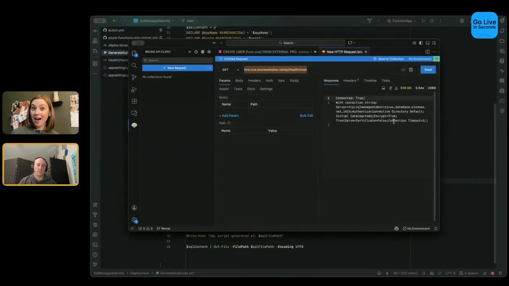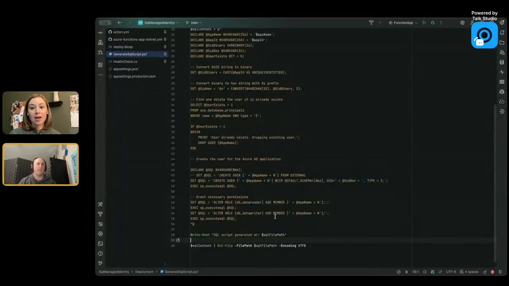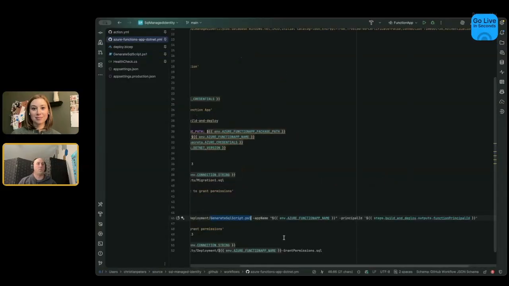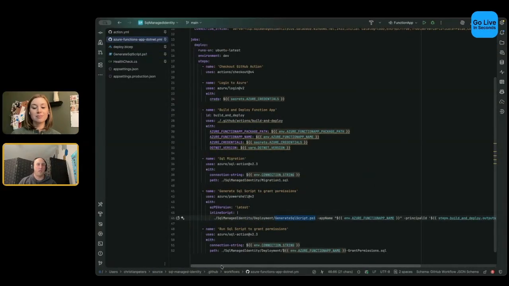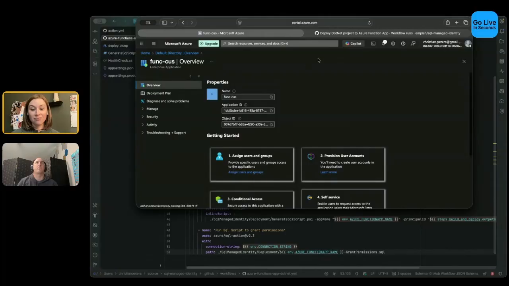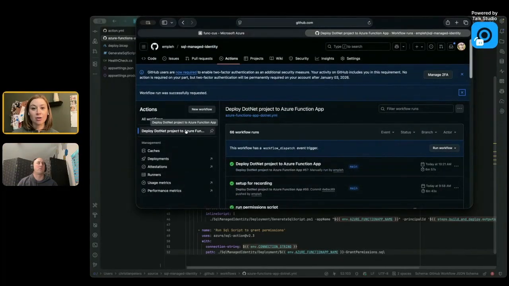And it connects true right away because that generated this SQL script, which creates our user, then grants it the roles that we were previously granting, and then runs that SQL script as well to grant it permissions. All with one set of deployment parts. So nice.